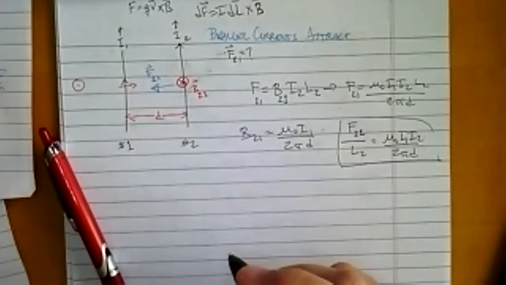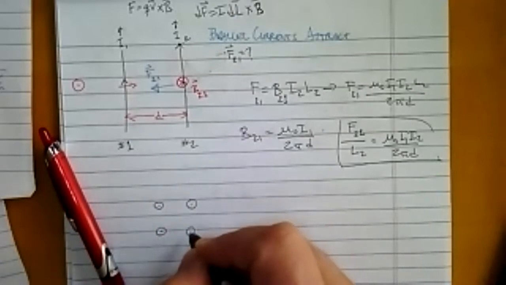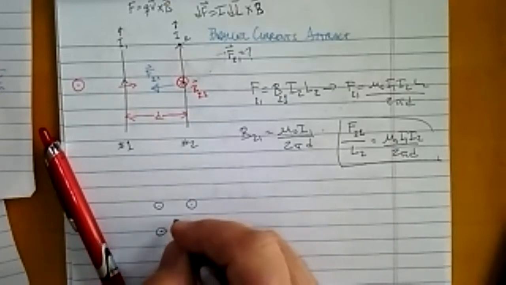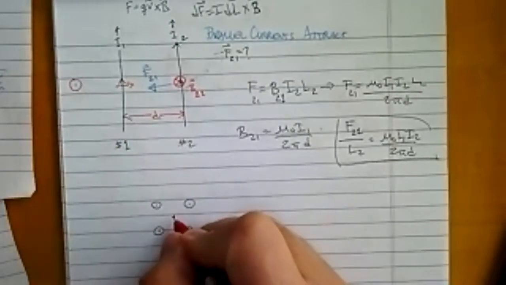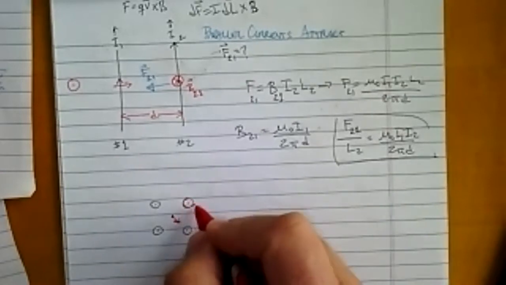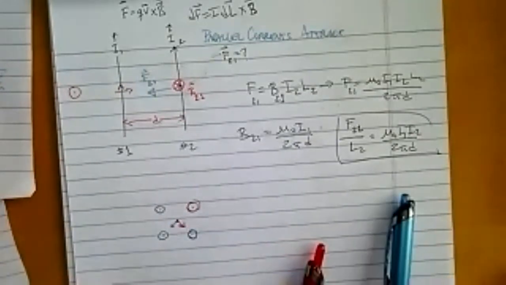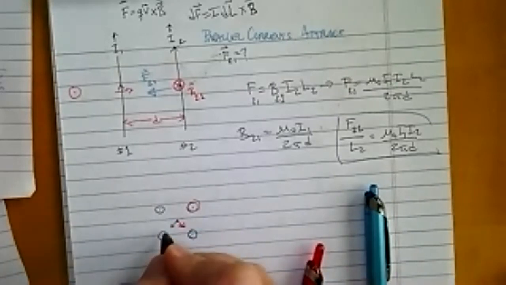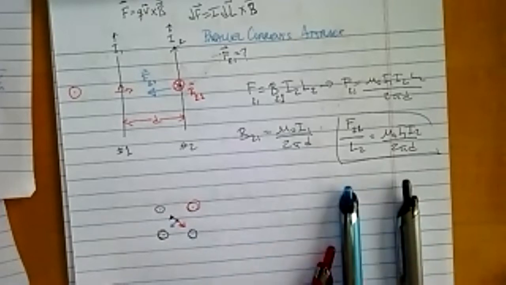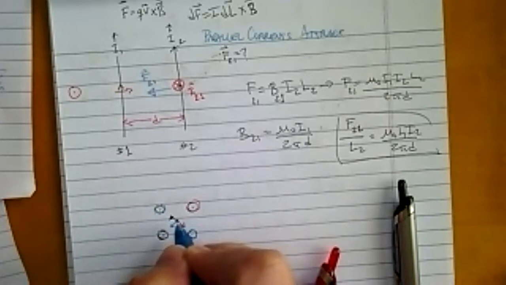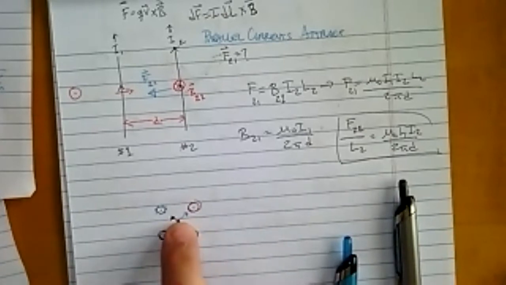We can also consider neat things like, what if I have 4 wires, all the currents going up? What direction will the magnetic field point right here in the center? So this current carrying wire is going to create a magnetic field this way. That's due to that one. This current carrying wire is going to create a magnetic field this way. This current carrying wire is going to create a magnetic field this way. And finally, this current carrying wire is going to create a magnetic field this way, and all of them will be equal in magnitude, so the net magnetic field in the center is 0.